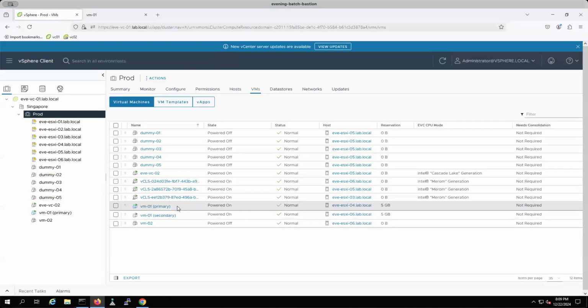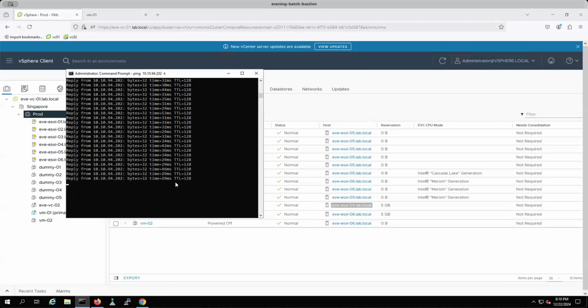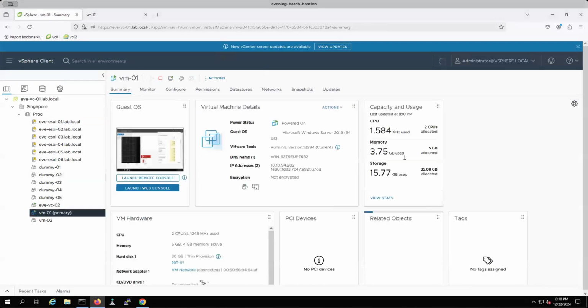So you see over here that I configured FT. The primary, which is the original copy of the machine, is basically running on ESXi 4. And then you see that it also created a secondary FT and that is running on ESXi 6. Now what will happen is if I kill ESXi 4, you would see that the ping to the machine will continue to work and the ping will not go down. Right now, the ping you see on the higher side, around 20 milliseconds or 30 milliseconds, is because the simultaneous replication has to happen. And you can see the same thing over here as well.